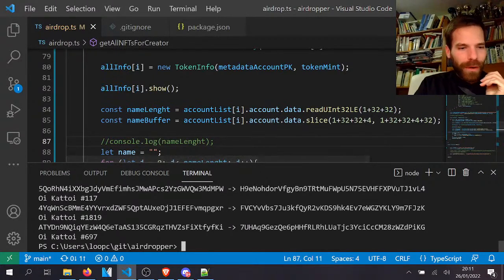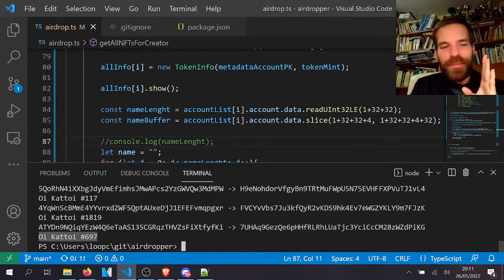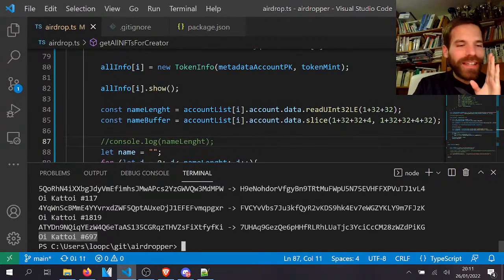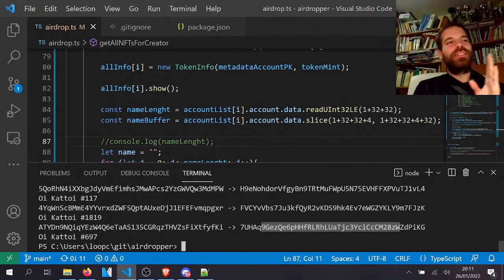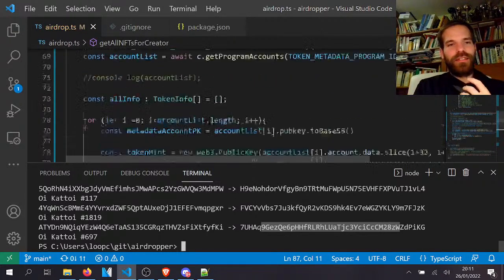I mean, the string probably now has some 0 characters here, but that doesn't matter. What matters is that we get the name plus the metadata plus the token mint all out of that account info. So cool. And that's essentially all we want.